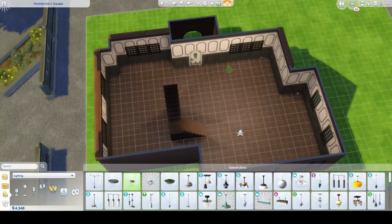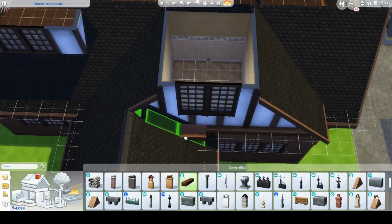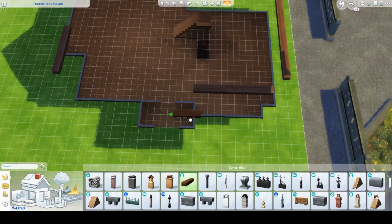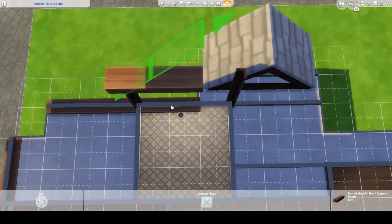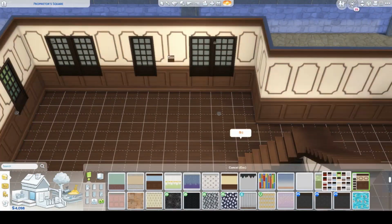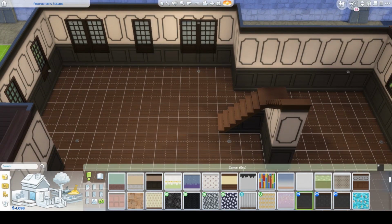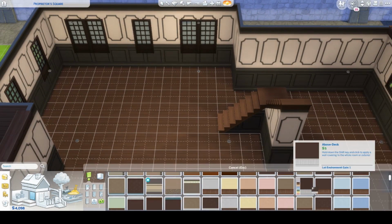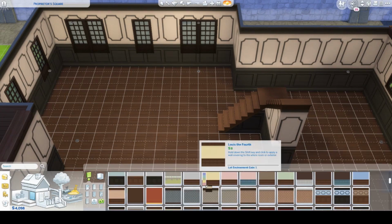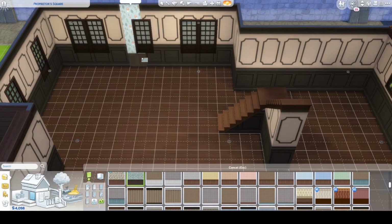But I have a really big kitchen. I'm really looking forward to redoing it and furnishing it once we get into the LP and once Sasha starts figuring some things out. But for the moment, the kitchen's pretty bare. It's basically just got counters. So yeah, you'll see in a minute once I start furnishing.